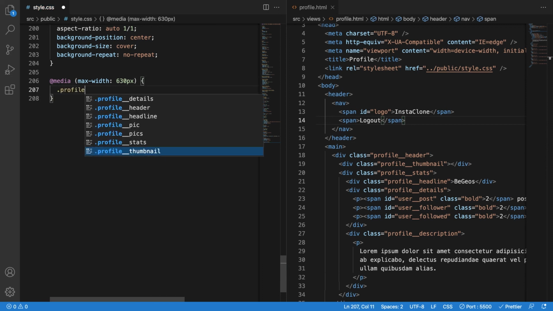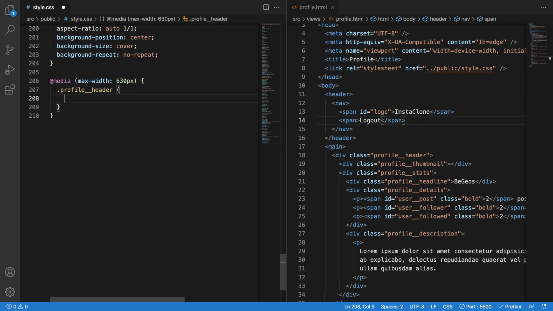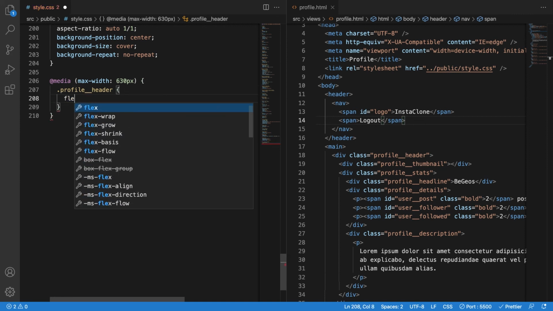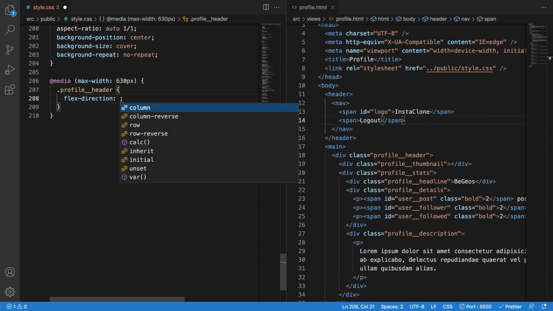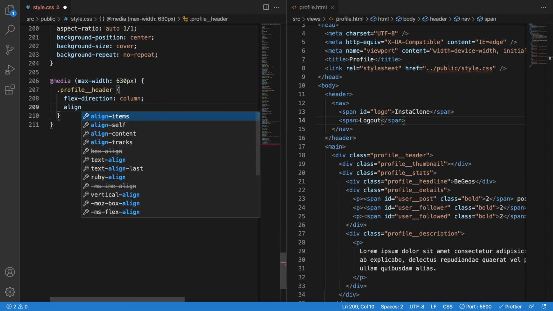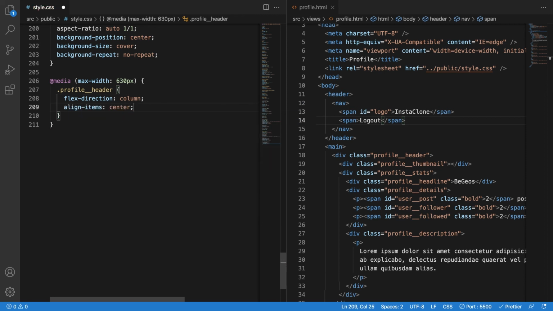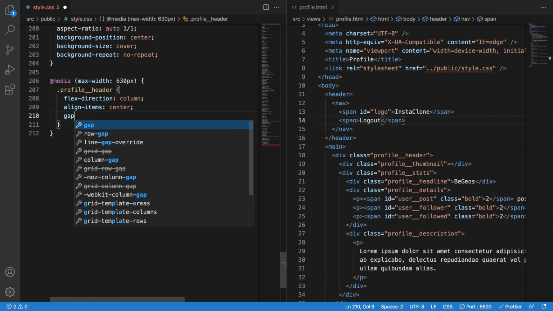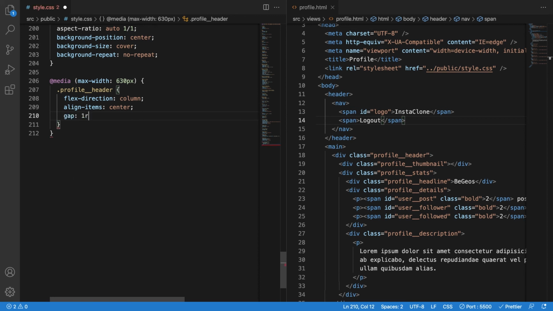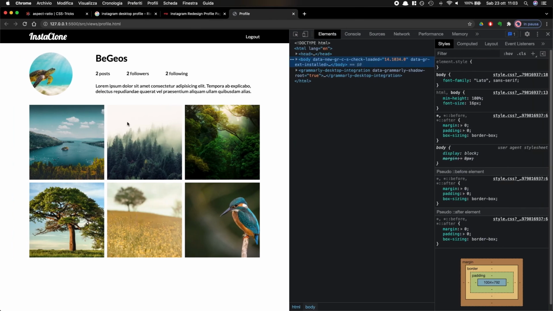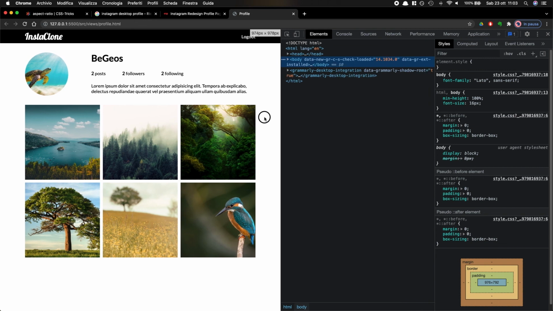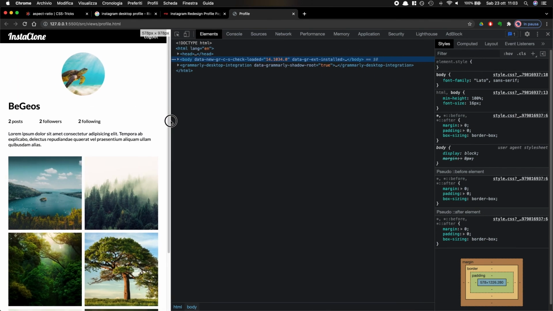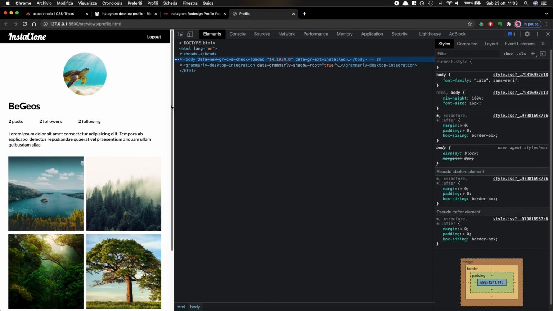And of course, I want to adjust the header. And the thing that I want to do is to change the flex direction, because now it's row, and I want to change it to column. Okay. And once you do that, you're gonna align items in the center. I'm gonna have a gap of 1 rem. If I don't do this, the gap is gonna stay 5 rems, and it's gonna be too much. So if I do this now and try and shrink it again, we should see this going onto a new line, and it becomes like this, which is super, super nice.